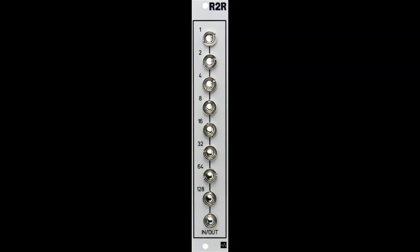Up next, we have another unpowered module. The image I'm showing here is a little bit different from what you'll see in my system, but the configuration is the same. It's called the R2R, and it's technically a digital-to-audio converter, but what it can do is you send a CV into it and it will modify that CV in interesting and weird ways, with the various processed versions coming out of outputs 1 to 128. It's your way of processing CV — it could be from the Wogglebug, or it could be CV from the Chips LFO output.